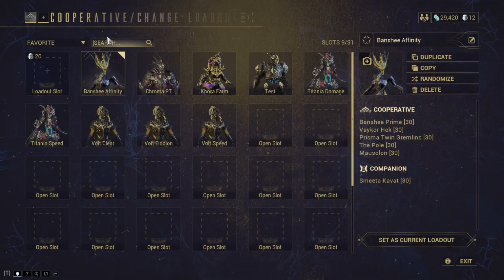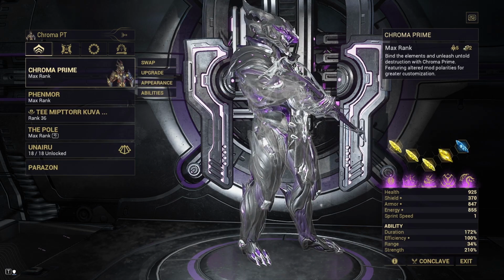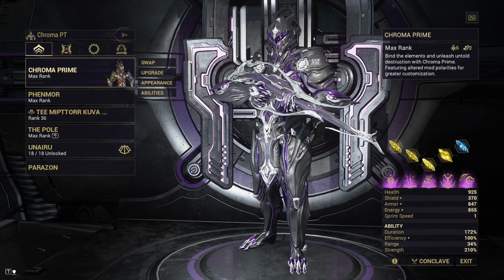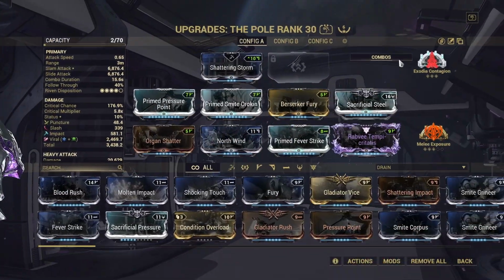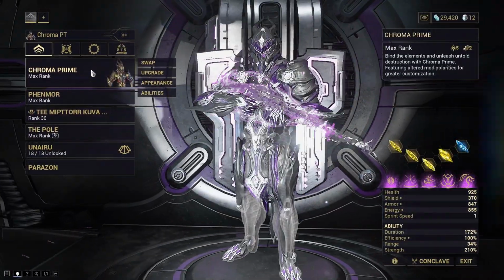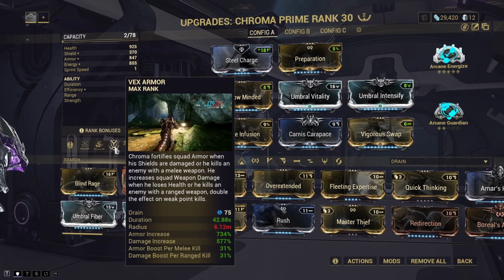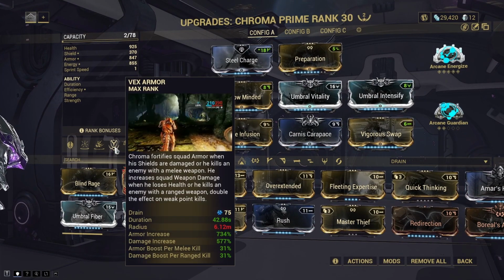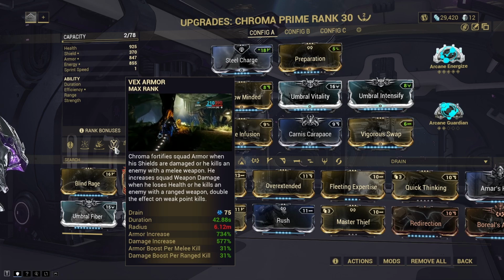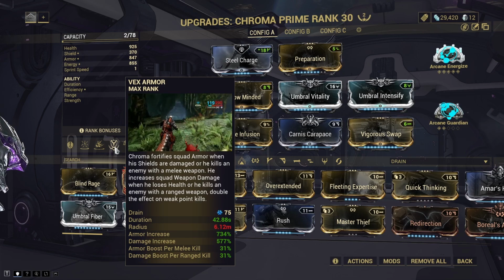If we just take a quick look now at the Chroma build, so we got this primarily for farming credits early on, actually. But one thing that a lot of people don't know is that the pole with Exodia Contagion actually works multiplicatively with Chroma's Vex Armor. So as many of you know, Chroma's Vex Armor is an additive damage bonus, as in it applies damage before mods. Similarly to how Serration works, you just put it on and it gives you extra damage.